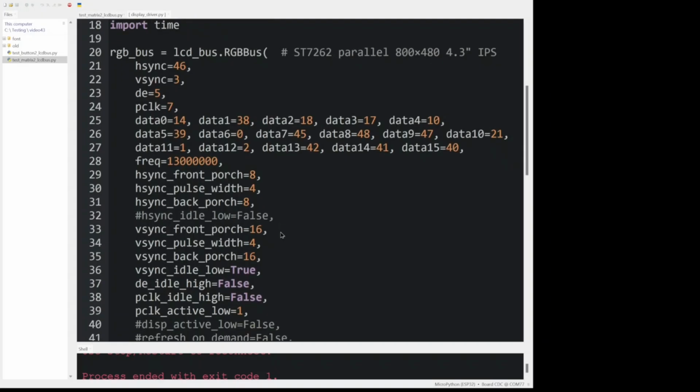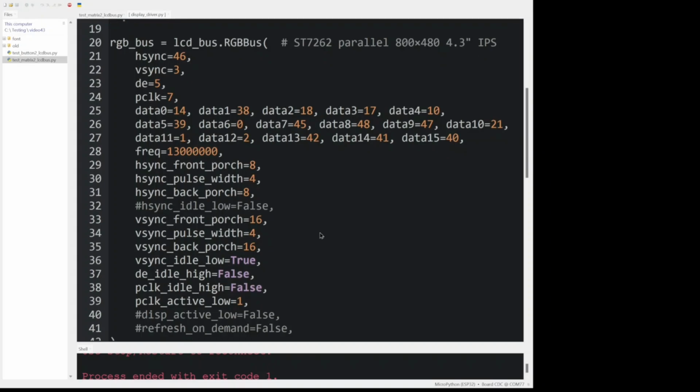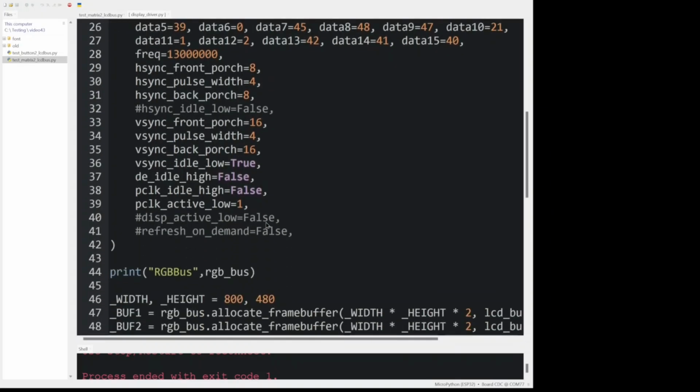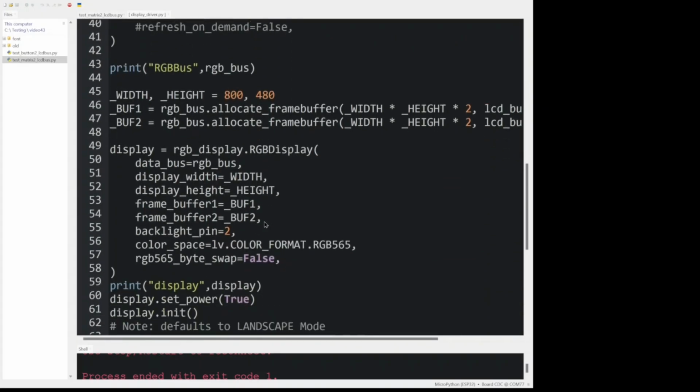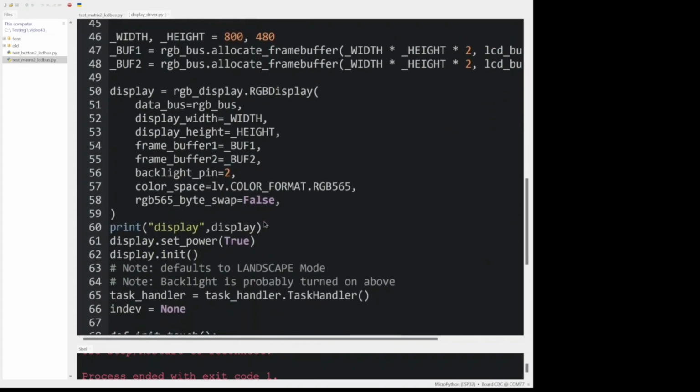Next, we configure the RGB bus. What you can see is the pinouts from the schematics. Only Schlosser was the one to point out that it needs to be in a certain order. This display has the RGB differently. It's got BGR, and so we need to have our colors in that same sequence. Here's the H-sync and V-sync parameters that I talked about. That concludes the LCD bus.